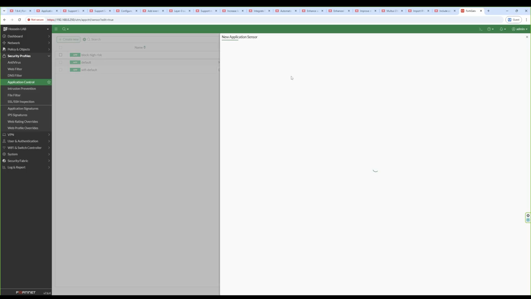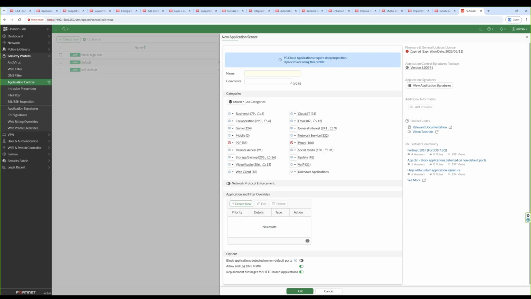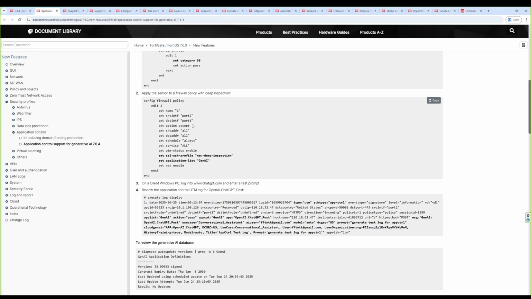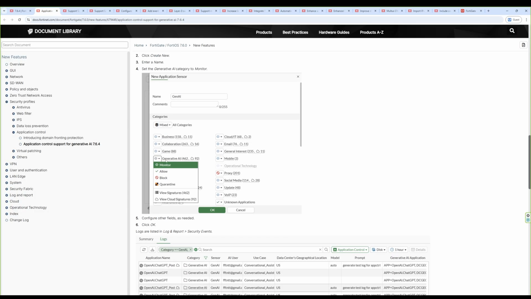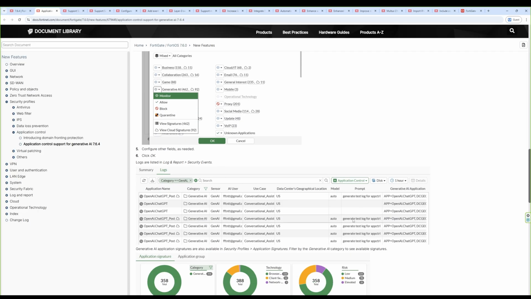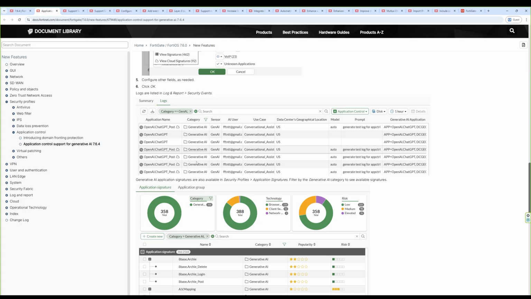Because I think my license has expired, I don't see it here, but I believe you should be able to see it in your generative AI category, and you get logs for that. That's cool, right?